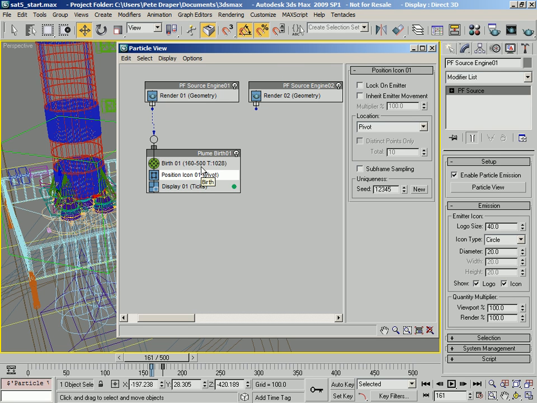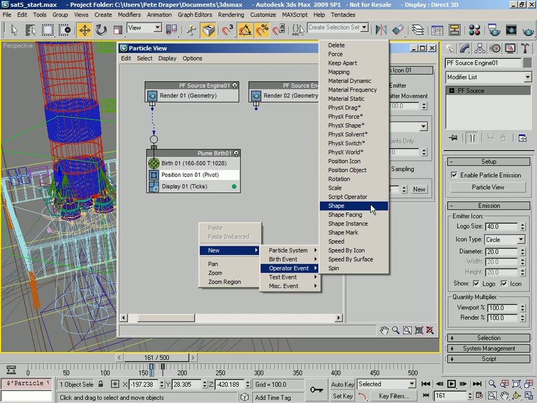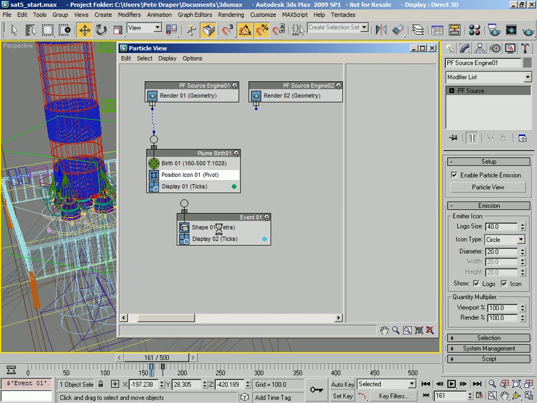However, if you've got 3ds Max Particle Flow Tools Box 1 running, or if you're running Max 2009 with the Creativity extension, or if you're running Max 2010, you will notice that the shape operator has actually been updated. So if I drop in a shape operator just onto the canvas here, just as an example, you'll notice that you'll have a ton more parameters in here.